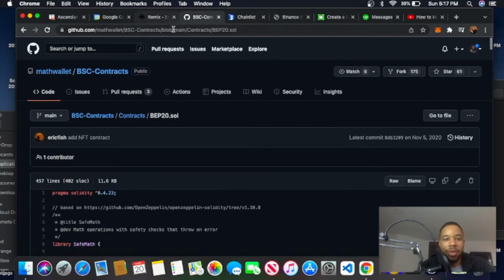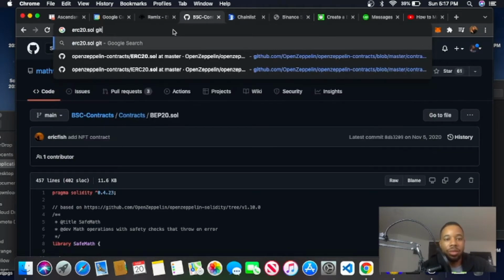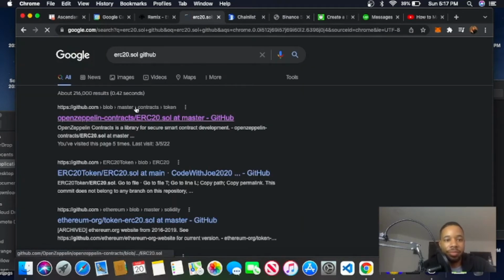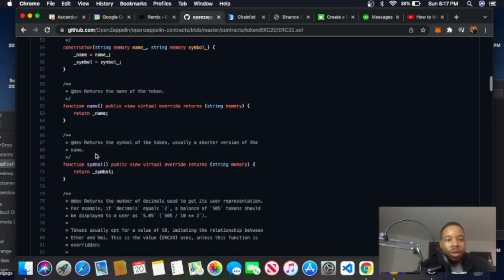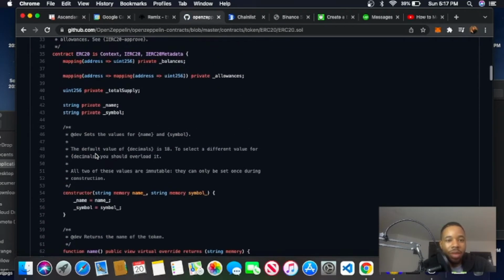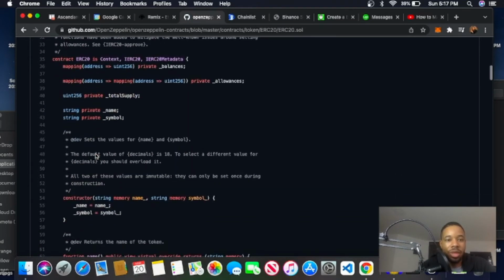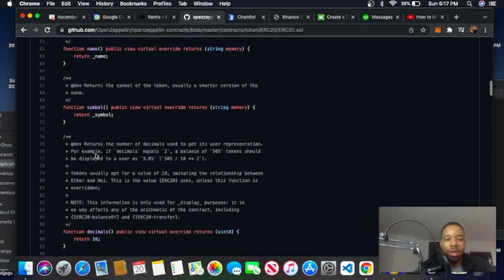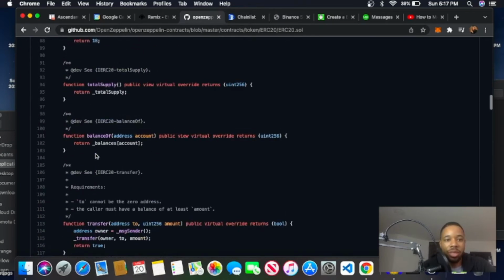So let's go ahead and find erc20.sol GitHub. See what we get. Bam, comes up. Okay, and the reason I keep coming back to these is it's just good to get used to reading the docs on these and what you're implementing.